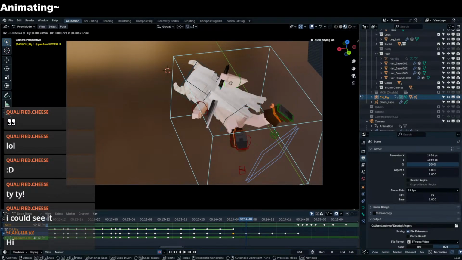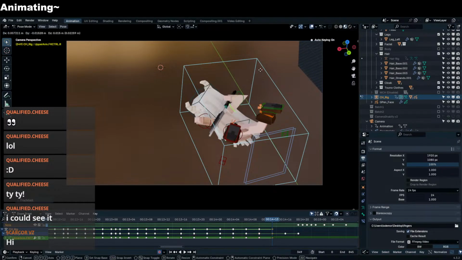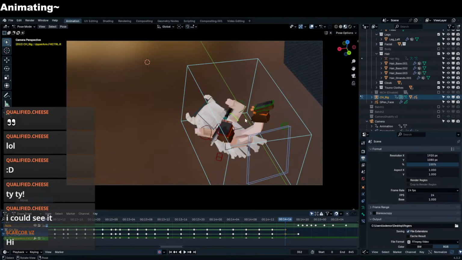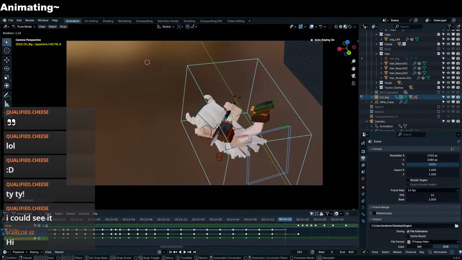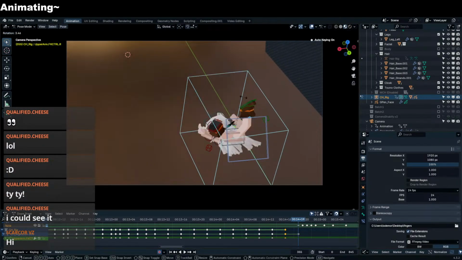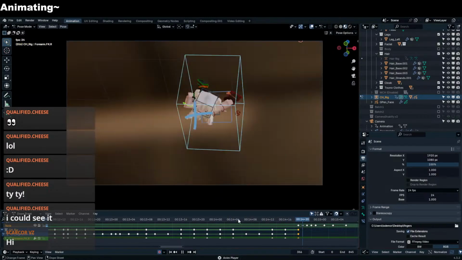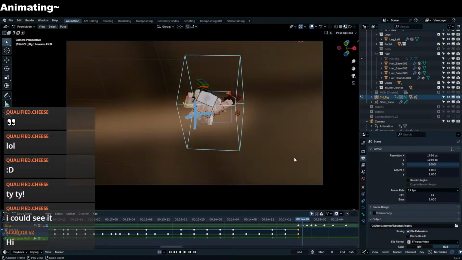1, 2, 3. Anticipate the slash here. Yeah, so now here you can kind of see that she's about to hit.